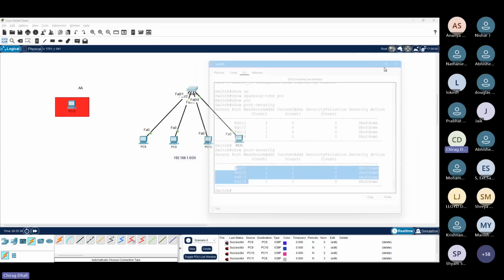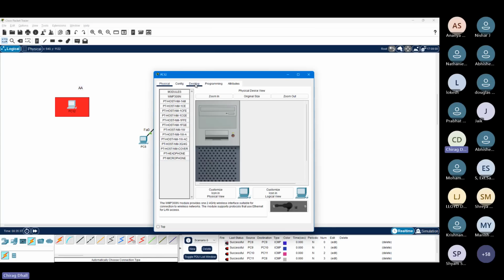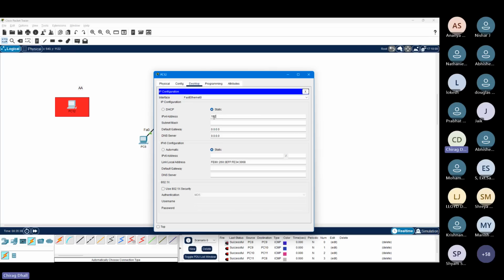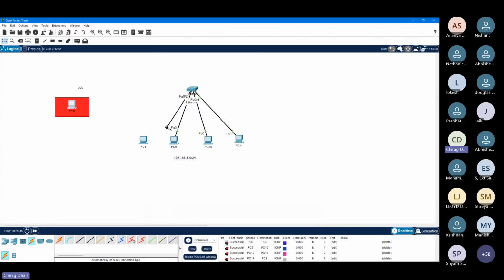Okay, let's see. I'll go to PC12. I'll set the IP as 1.100, let's say. And then I will disconnect my cable from PC8 and I will connect it to this attacker PC12.